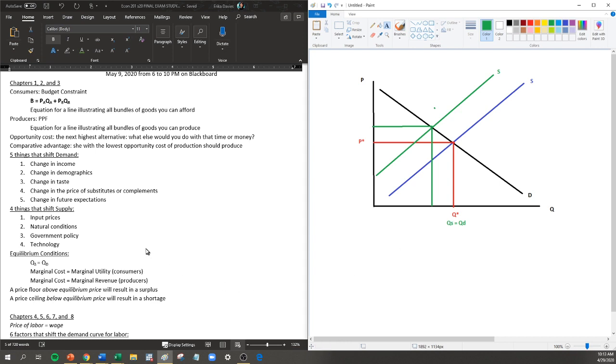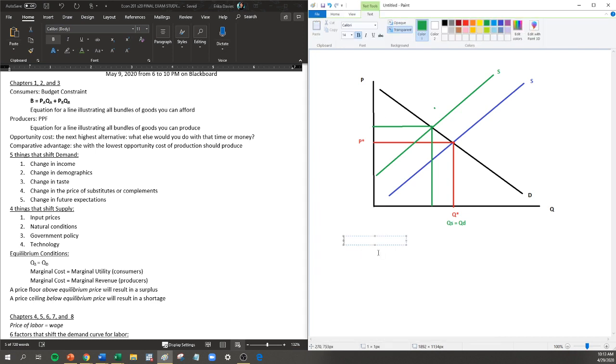Also at equilibrium, the marginal cost is going to be equal to marginal utility. Don't forget this. Let's write this out. Marginal cost, the additional cost of one additional unit. So what would the marginal cost be of a beer in the example we did before with the budget constraint? If you want to buy one more beer, that's going to cost you $2 more. So the marginal cost of a beer is $2. Now, what if you buy one more beer and that beer makes you 5 happier? Well, the marginal utility of that beer then is 5.